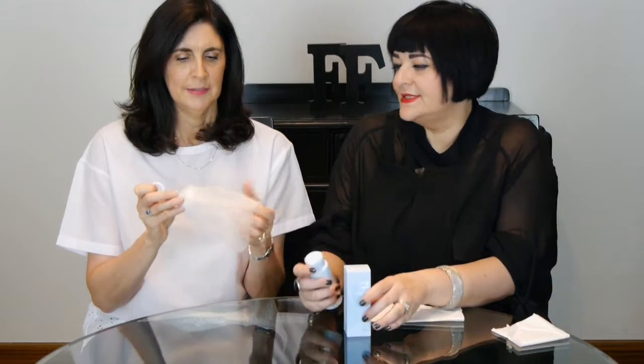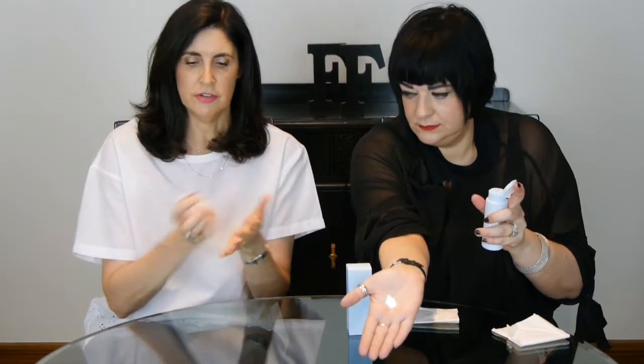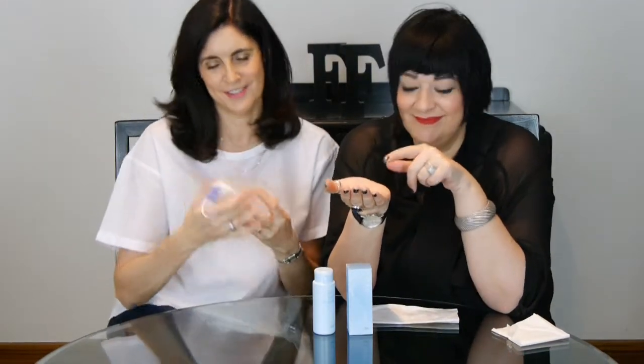You don't have to use them in conjunction, but you can buy this wash net, which I know Nikki thought was a bit random. It is random, it is different. You can throw it in the washing machine, it's completely machine safe. You damp the net, sprinkle a little of this powder into it, and create the foam. Then you slide this clever little ring through your hand and collect the foam. No, you don't use that on your face, it's just a fluffer. You just use it to create the foam.